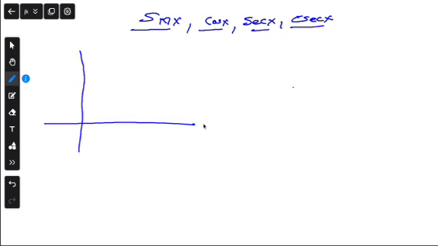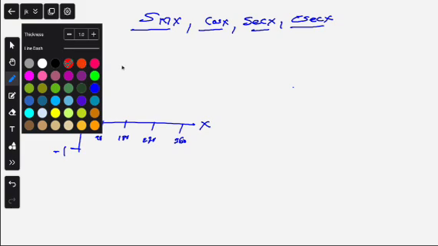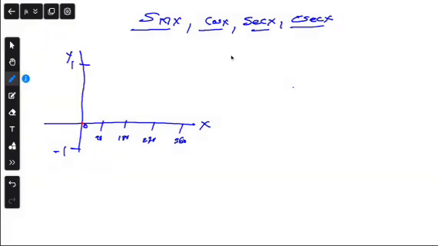So let's say you have the xy plane. You and I know that the maximum amplitude of sine is +1 and the minimum is -1. So let's say we have 0, and this is 90, then 180, 270 and 360. The first point has to start from 0. That is what we said for sine, which is y equal to positive sine x. We also discussed how the graph of y equal to negative sine x looks, as well as the graph for cosine, both positive and negative.